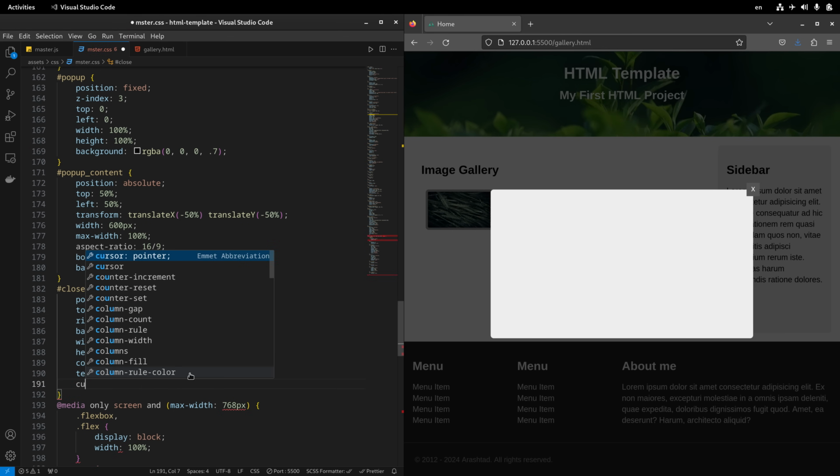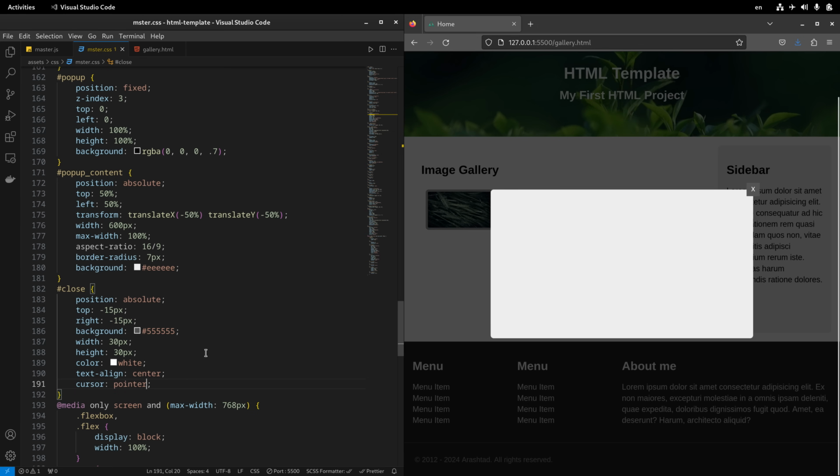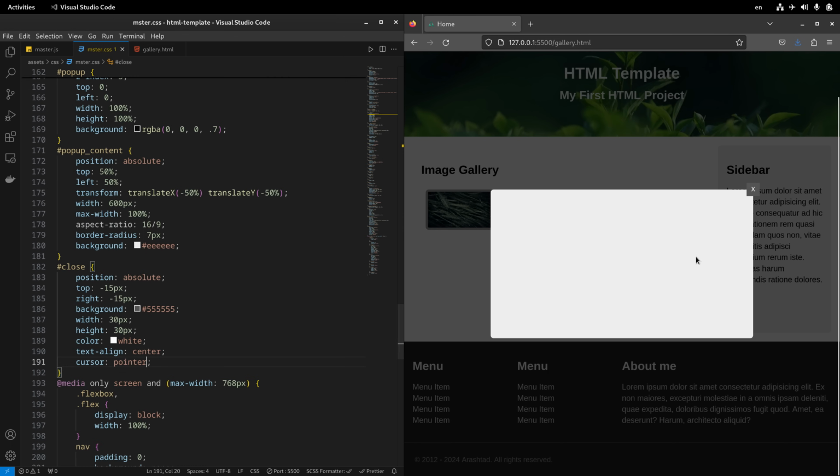And also I want to add a cursor pointer to it, so when the mouse hovers over it, the cursor will be changed to pointer. We will be using this little close button to close the pop-up, of course. And now we want to round it the way that it's not a square anymore.